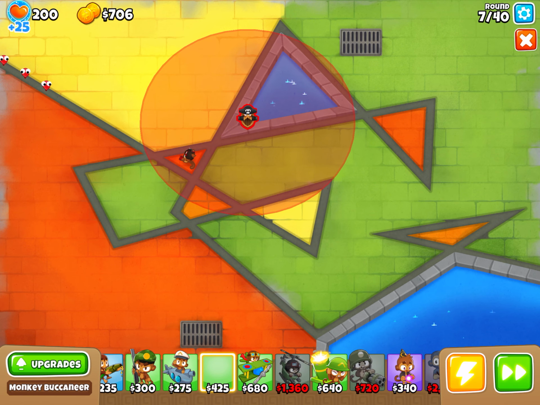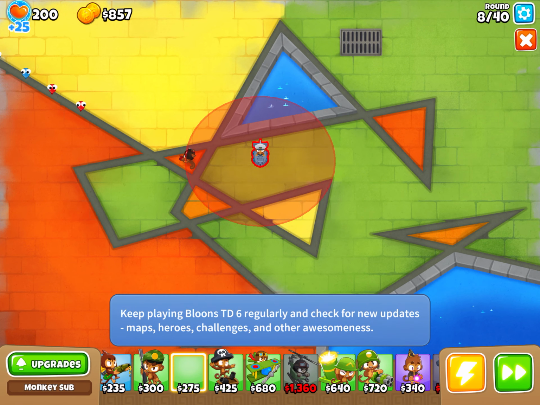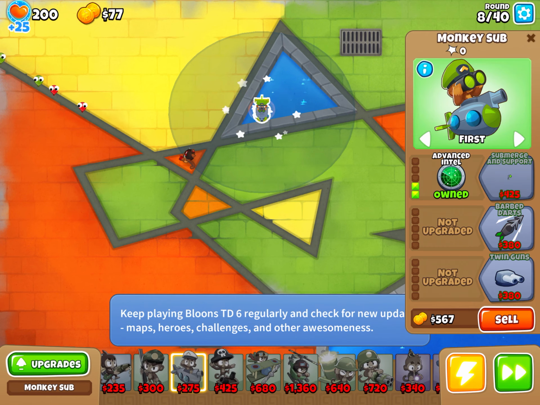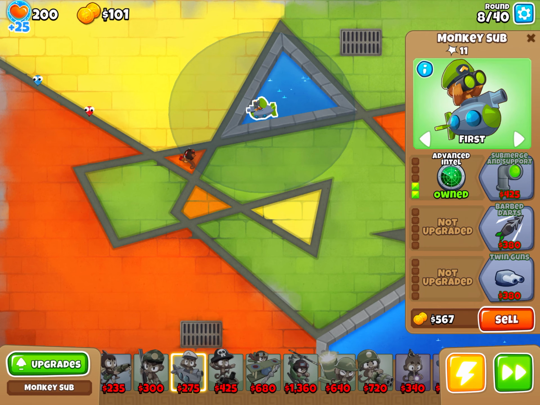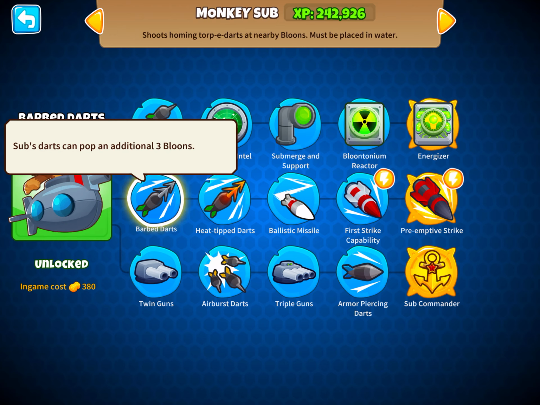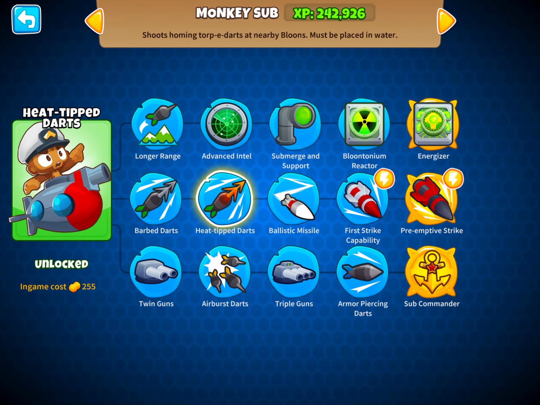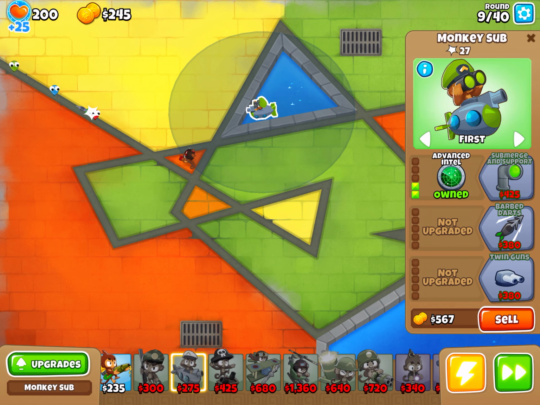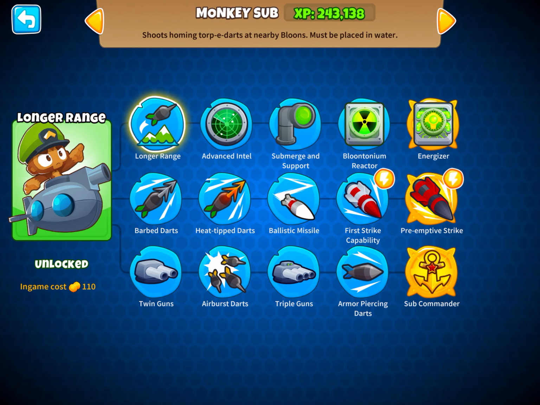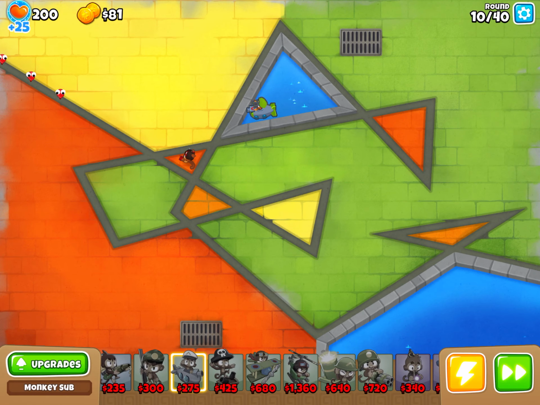And there are multiple strategies to this game you can use. Actually, I'm gonna use a different one. I'm gonna use this. I was just using the upgrade path. So, barbed darts. I'm probably going to use barbed darts because barbed darts lets me pop three additional balloons. And I'm going to get that in a second.